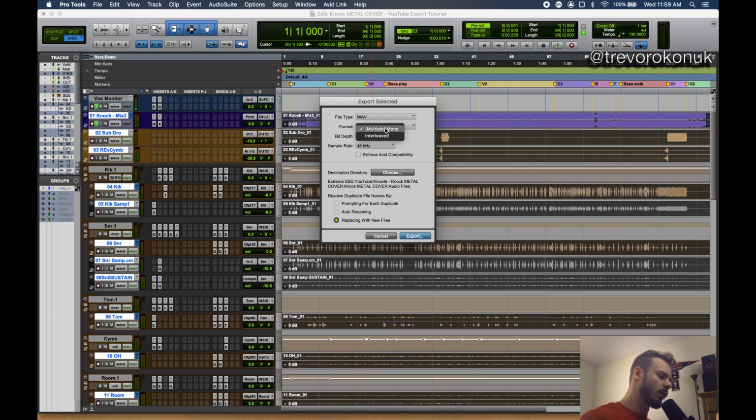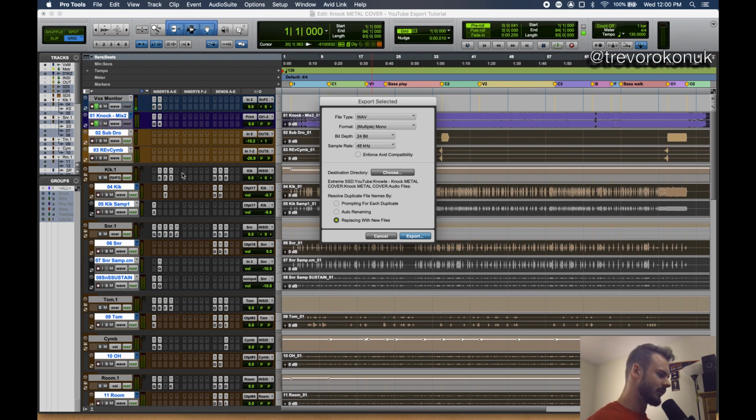If you're doing everything in one go, it's a good idea to do multiple mono. So all of our mono tracks, which is most of our tracks, will come out mono. It's kind of an annoyance to have a mono kick drum mic that's just one mono track come out as a stereo track. But it's not as much of an annoyance, at least in my opinion, to have, say, your overheads, which are a stereo pair, have them come out as 2 monos, because I can drag those 2 mono tracks on to a stereo overhead track in my mixing template and they'll line up fine.